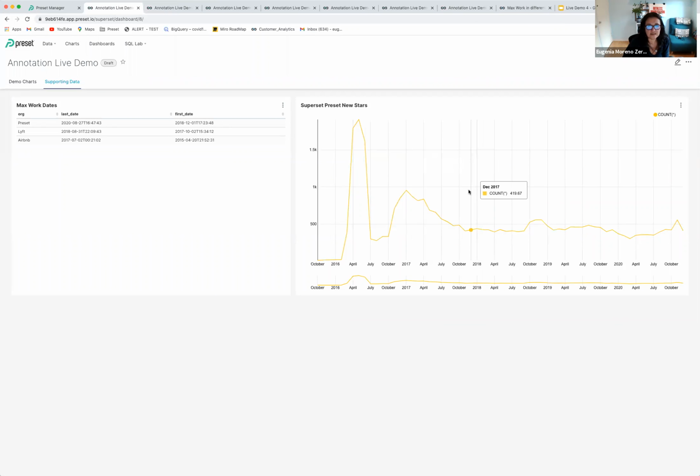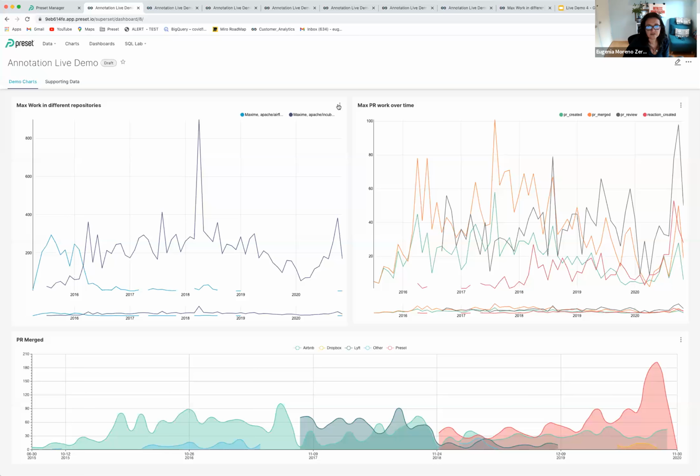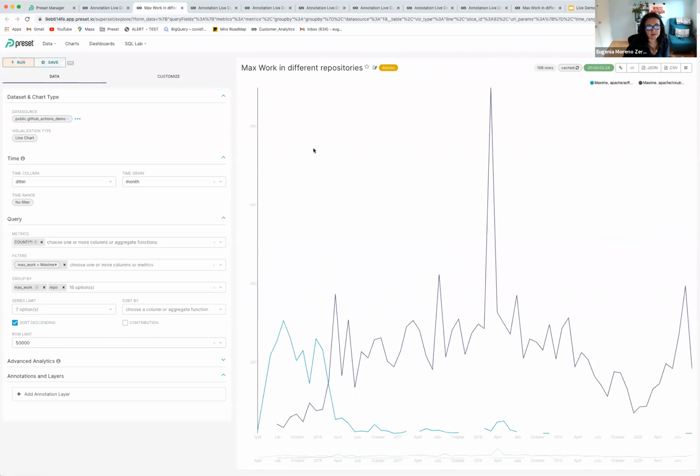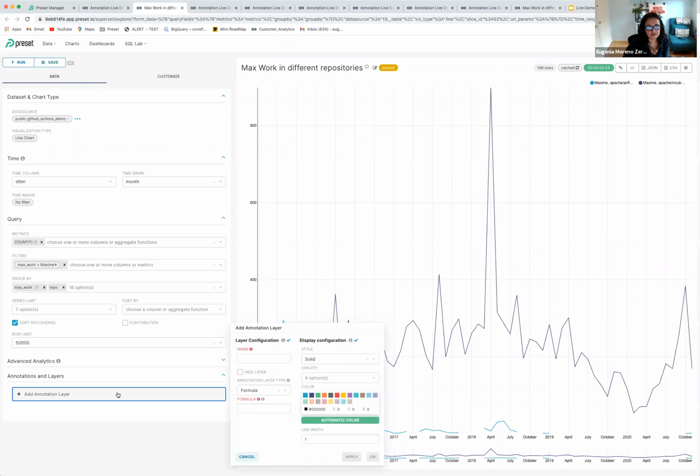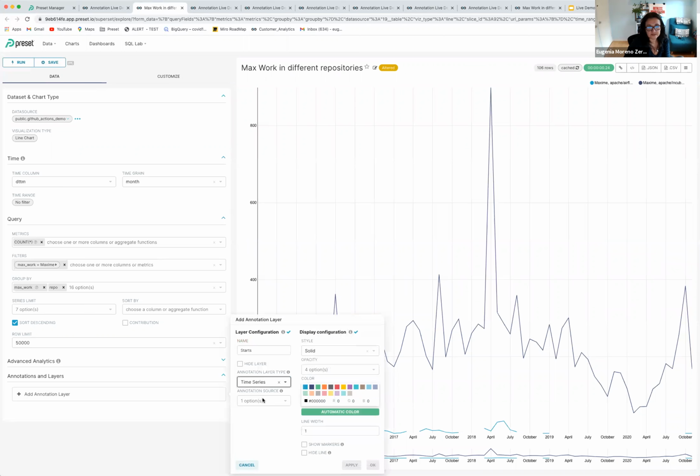So I'm going to use this as an annotation on another chart. I'm going to use it on this chart, so I explore the chart and add an annotation layer. In this case, it's going to be stars, time series.